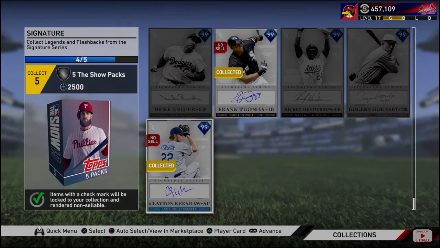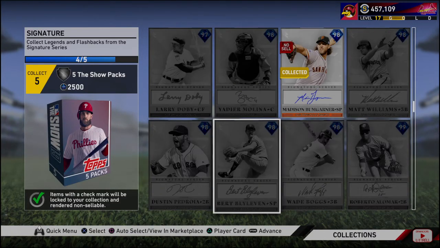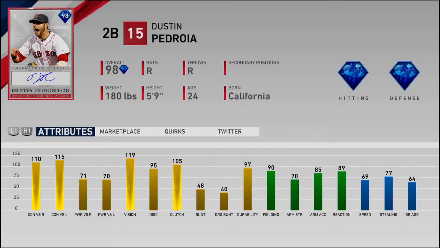First, we got a signature series, the new guy, Dustin Pedroia, coming in at spot number 5. You can tell his contact's really good, his power's a little bit low, his vision's really good. He's got the good fielding, which is a plus, but it's not needed. I'd switch out some fielding for some power, some durability for some power.